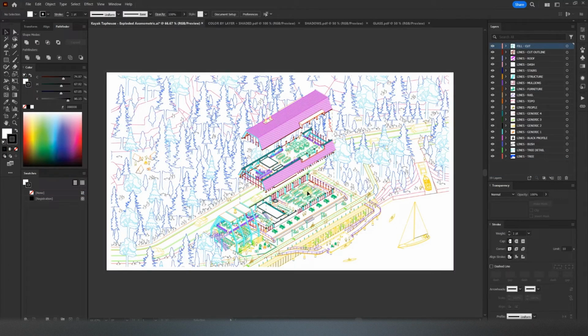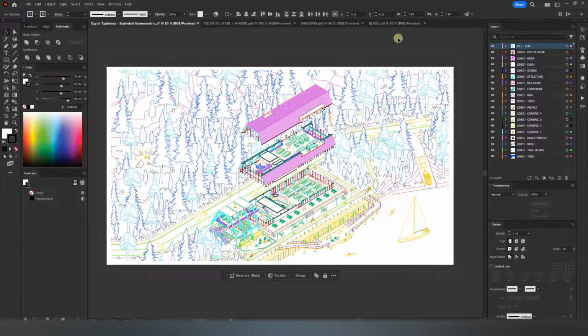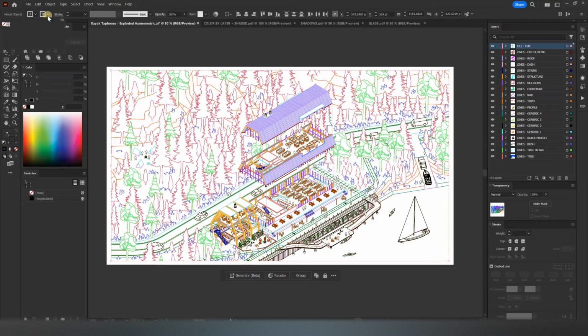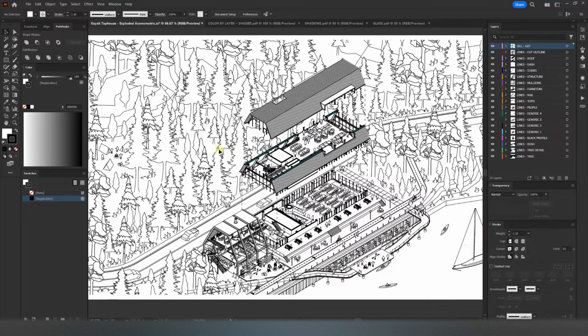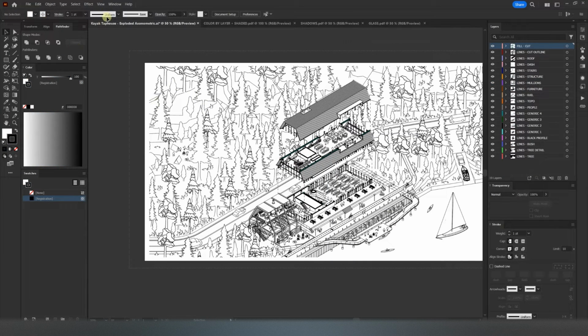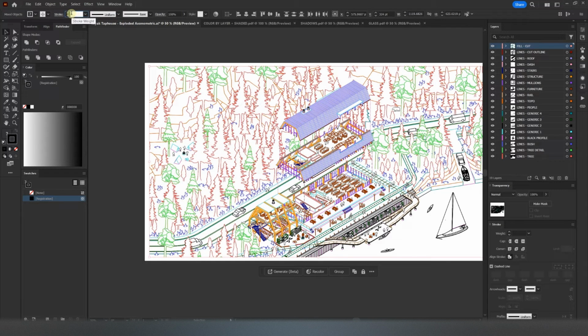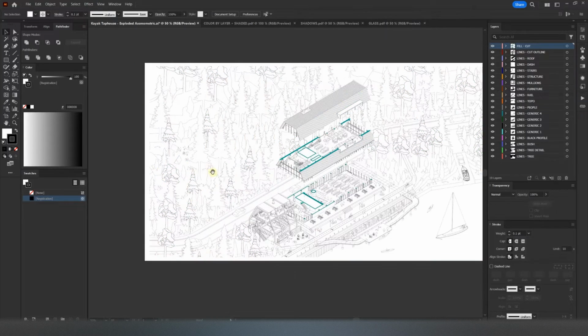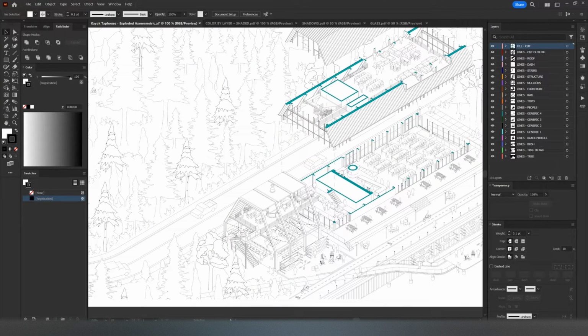The next thing I like to do after all my layers are named is select all the lines in the drawing and make them black. I noticed that the line weight was a little too thick for the overall drawing, so I selected all the lines again and changed the line weight to 0.1. And this is just going to be a really good starting point as we begin to adjust our line weights. And you can already see this is getting very close to the final drawing that we're after.